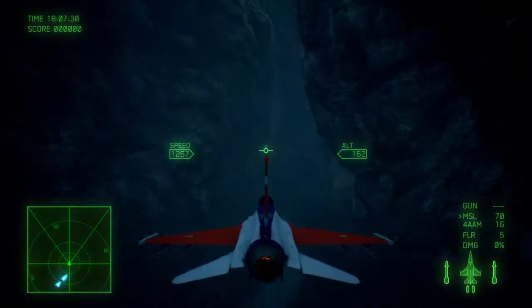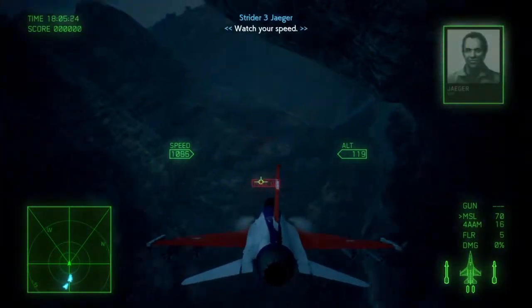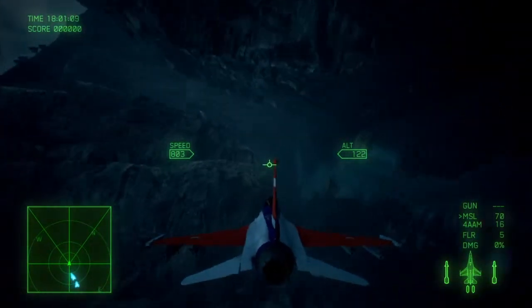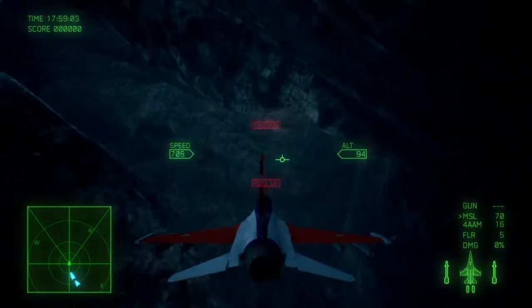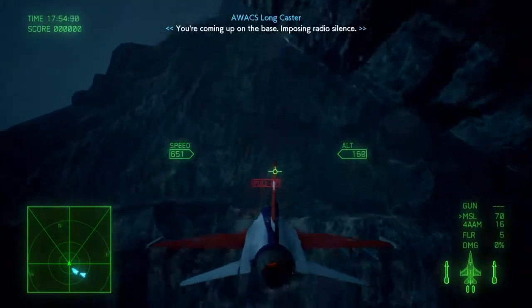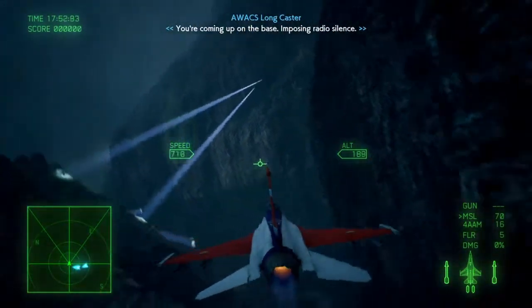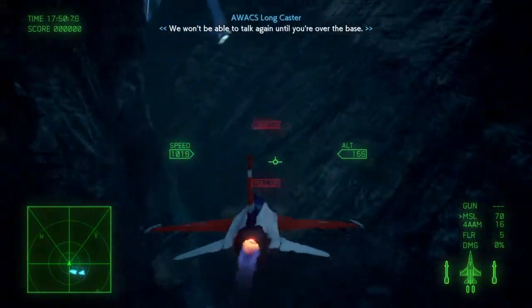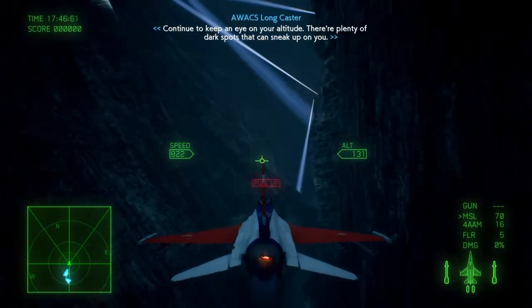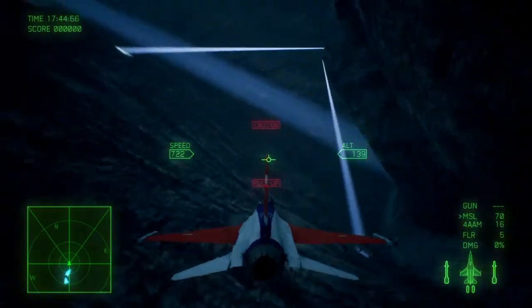So, is the enemy deaf and cannot hear turbojet engines just going through this valley that I'm sure generates a lot of noise? You've passed waypoint 3. You're coming up on the base, imposing radio silence. We won't be able to talk again until you're over the base. Continue to keep an eye on your altitude. There are plenty of dark spots that can sneak up on you.